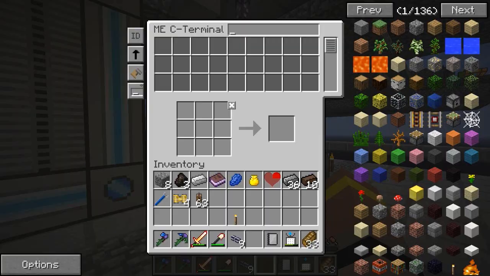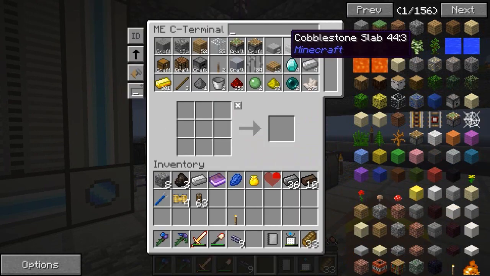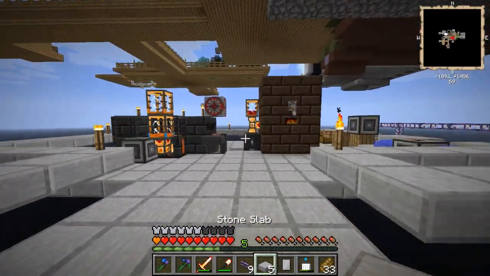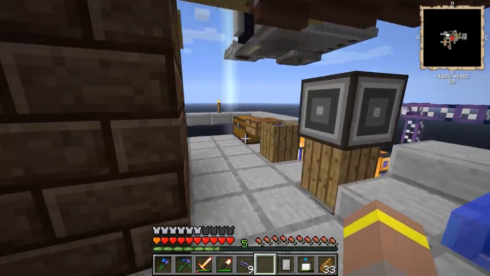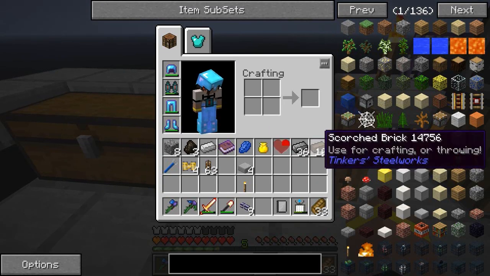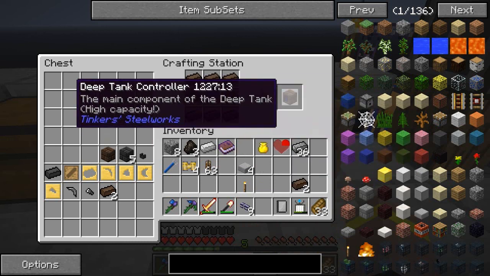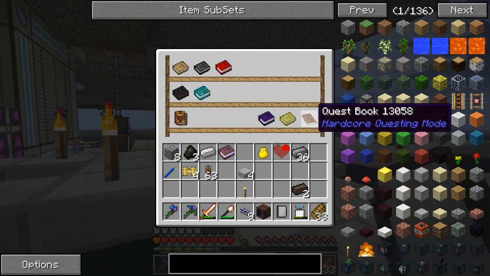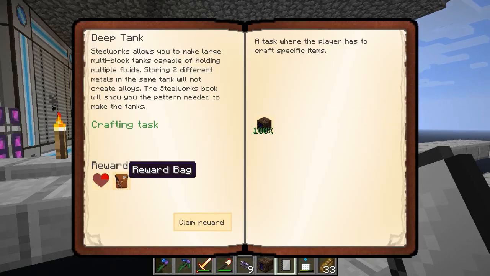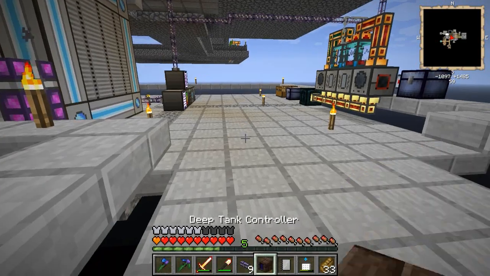And although I could just have separate tanks like I've got at the minute, it's not too bad. But I'm going to want a few more of those as well, so let's do that so I can get my slabs and whatnot, and then we'll make this guy, and hopefully we should be able to get ourselves a cool bit of questage done. So I've got my seared bricks, I've got this stuff, so it's this, wasn't it, with a lapis, gives us a deep tank controller. Alright, let's look inside our quest book. Yep, we're looking good. Rewards, reward bag, and a quarter of a heart.